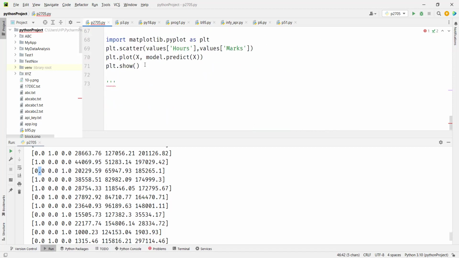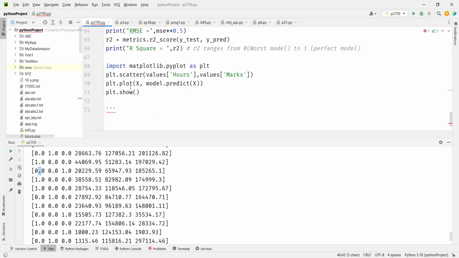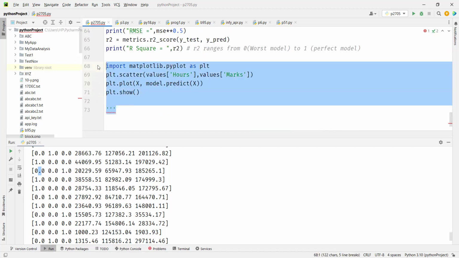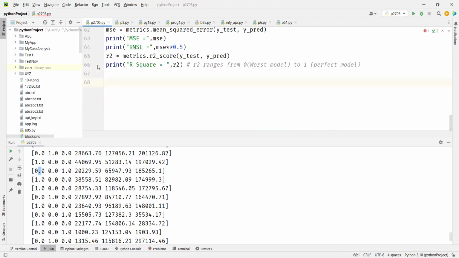Okay, let's run. Of course, this is not right, we'll remove it. Let's see if everything is fine.